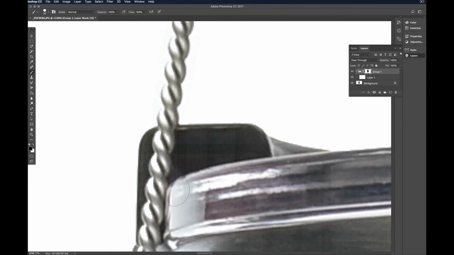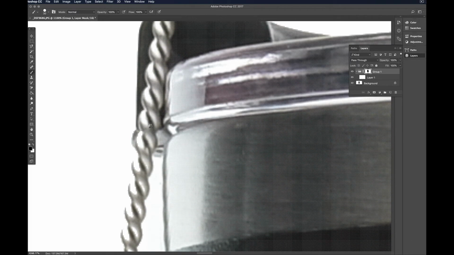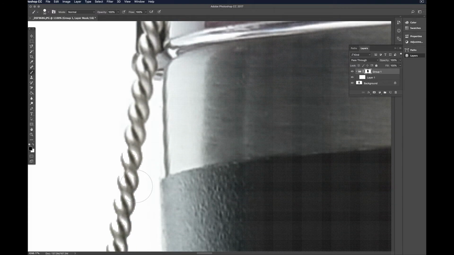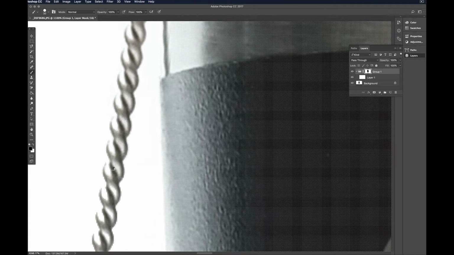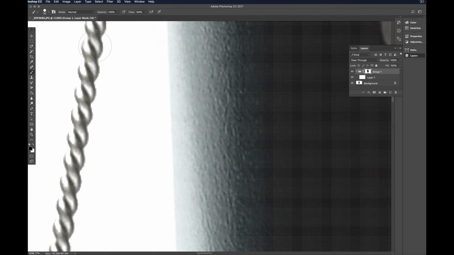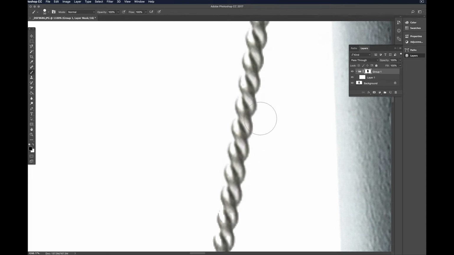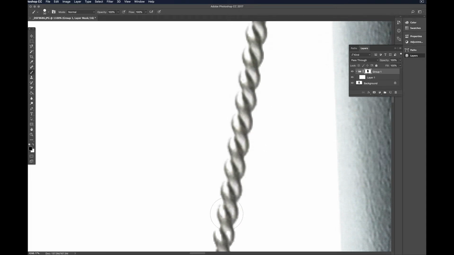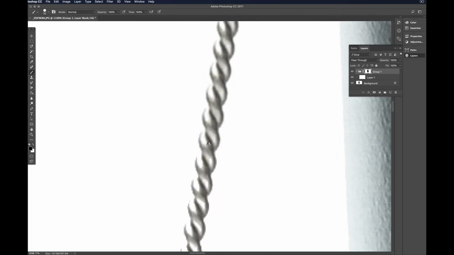This is something that people call pixel peeping, but it's up to you. You can see here it's white, and once you scroll over, that becomes a more natural gray color from the straw. But you don't need to take much time on that. It's going online, so unless it's something more commercial, then you have to pay more attention. But for online, this is not essential, it's just basic.